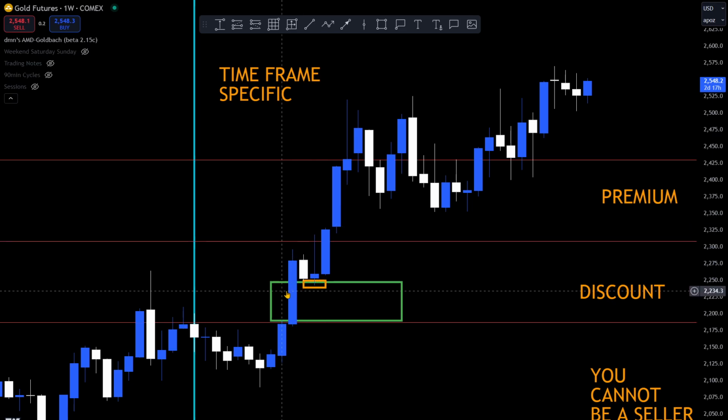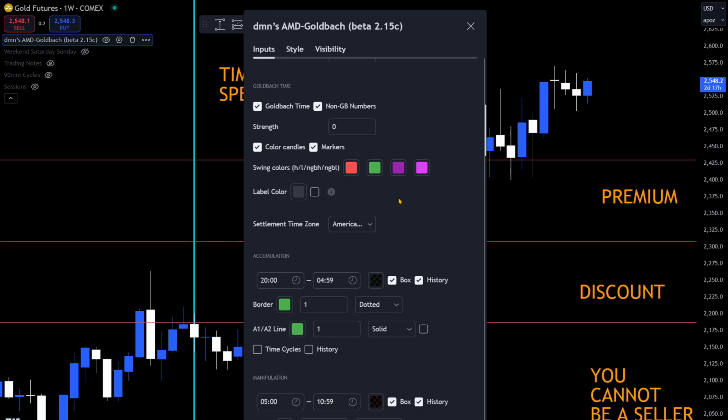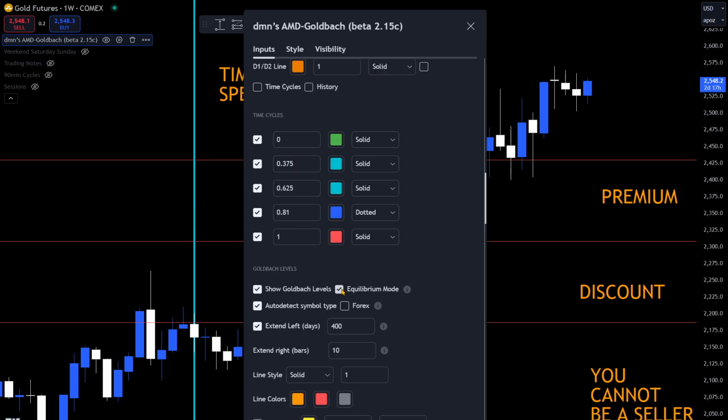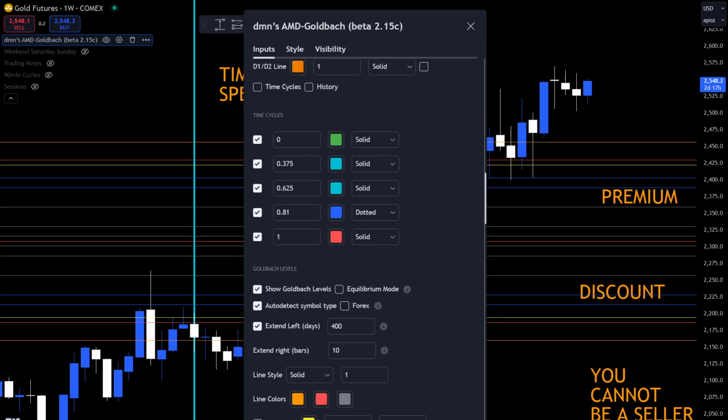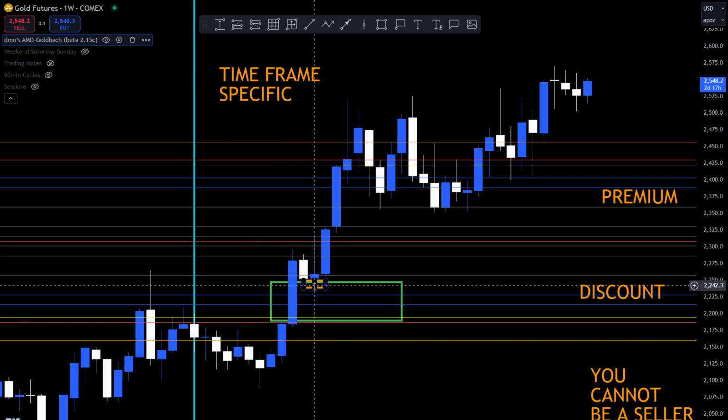When you see this bullish fair value gap, and again, we need the levels on. So equilibrium mode just really focuses on your premium and your discount. All right. Again, you have to be a buyer in a discount. Forex is like a store, right? You want something for a discount. If you want to be a buyer, if you literally want to buy anything, you want it at a discount. You don't want the higher price for it ever.